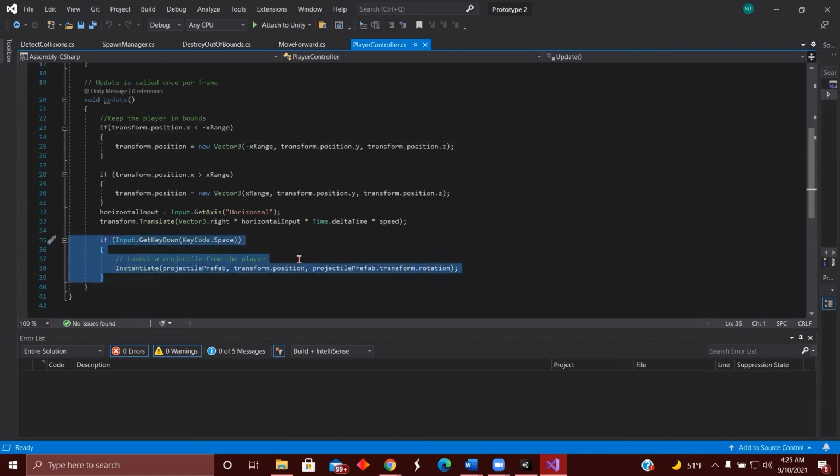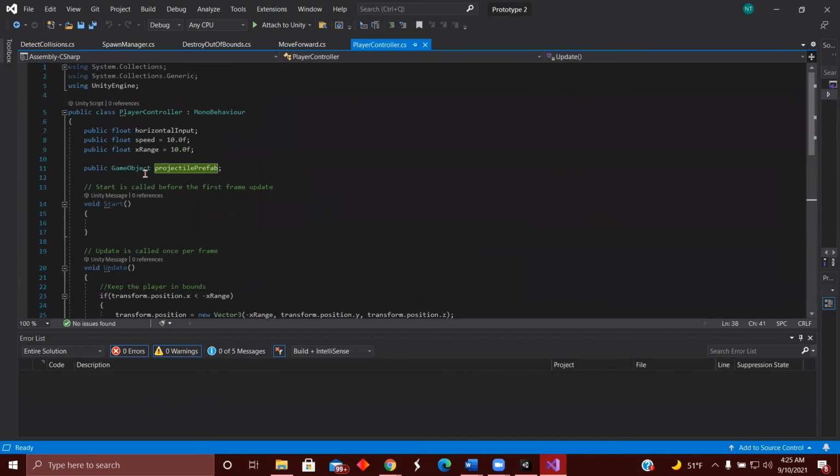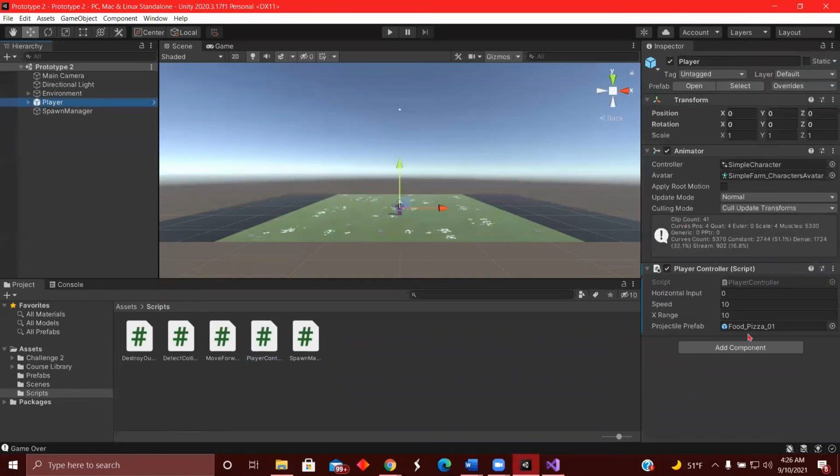Additionally, if the key press is detected on the space bar, then instantiate is called, which creates the given game object, which is projectile prefab, a variable all the way at the top here, which was assigned in the editor. If we go to the player, there's actually this projectile prefab assigned here that's the food pizza.